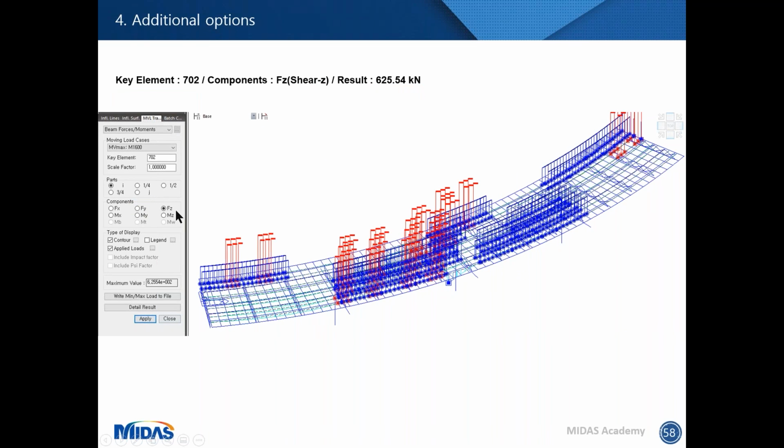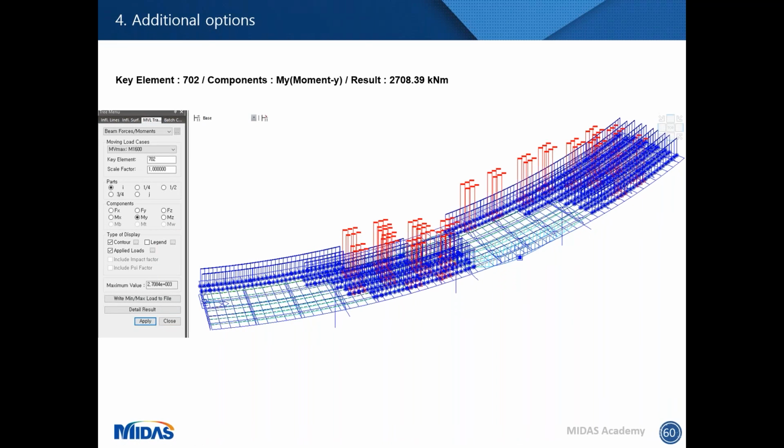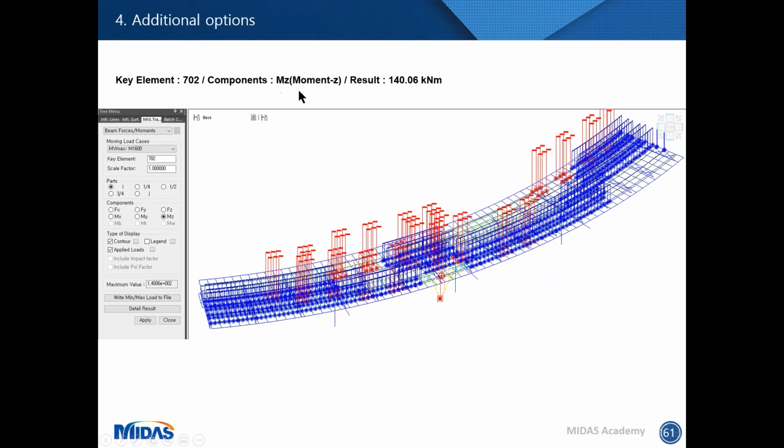And for the same key element, when I see Fz, which is shear for the major axis, we have 600 kilonewton. And torsion, bending moment for the major axis and bending moment for the minor axis, we have result here.